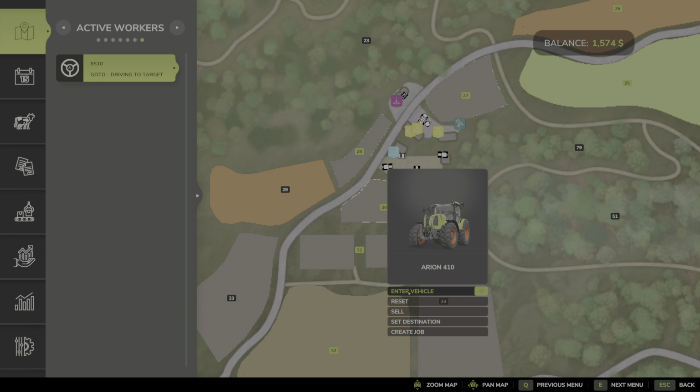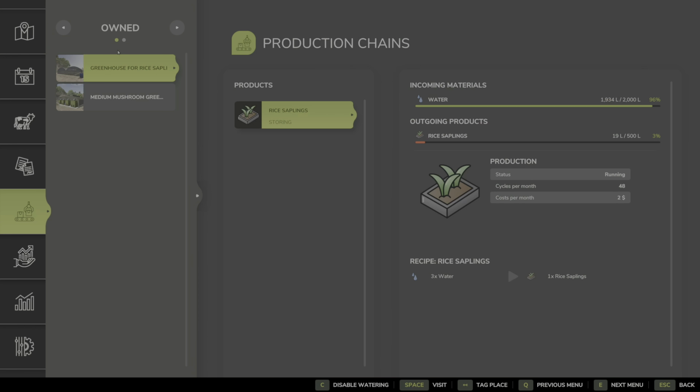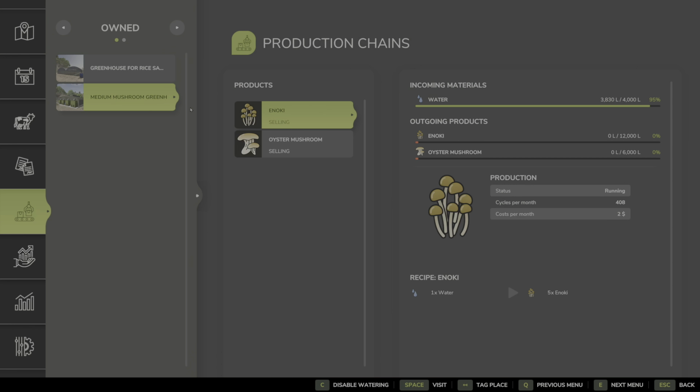Okay, what do we got? $4,450. Oh, I missed it there. $4,450 in loan interest. Yeah, we're probably not making that difference up anymore. It used to be with our factories that we had, and I say factories, they're more like greenhouses. We've got a greenhouse for rice saplings and a medium mushroom greenhouse. We do have some rice saplings here. We could always sell those. But yeah, we're kind of in the negative now, aren't we? Oh, well.